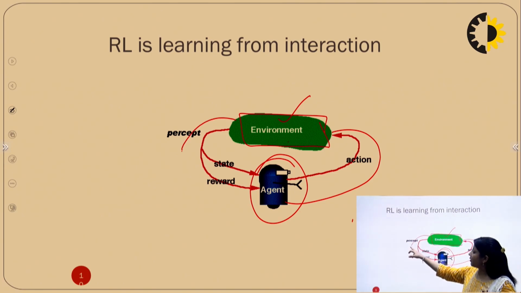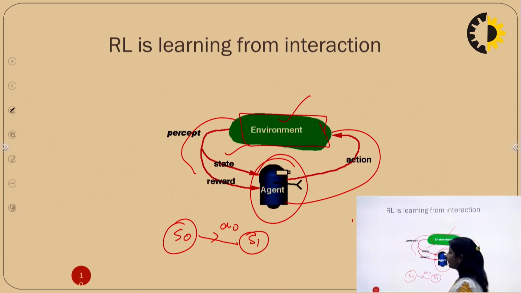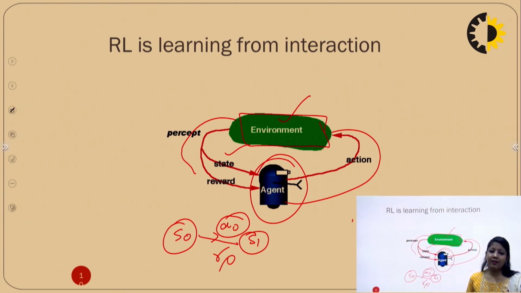And what will be the output? It will be the state. When we perform any action on any state, say this is state S0 and we perform action A0, we will reach the next state. We move and reach the next state, and if this action is correct, we get the reward R0. Reward is represented as R0. So the output is the next state and the reward. The reward can be intermediate or immediate, and it can be at the end of the final stage. We can sum up all the rewards, and it will be provided to the user.